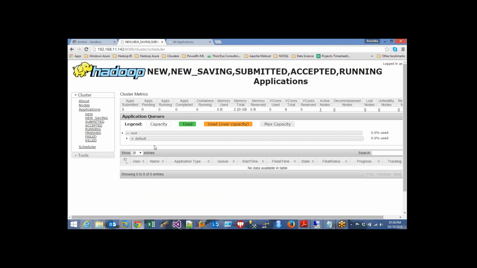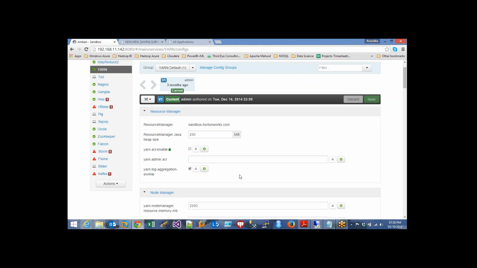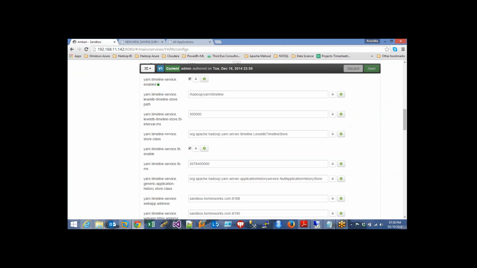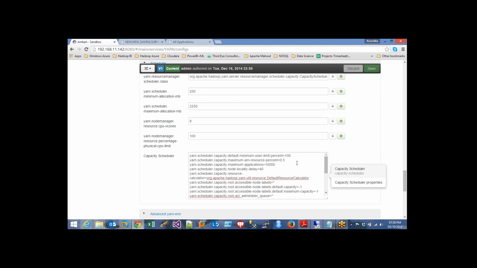Now, what we intend to do is change this capacity scheduling policy so that we have separate queues and policies for engineering, marketing, and support departments. So what you need to do is replace the scheduler capacity, the capacity scheduler properties, with some new properties. I just need to change the properties.